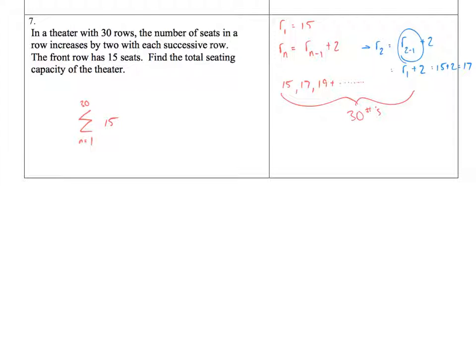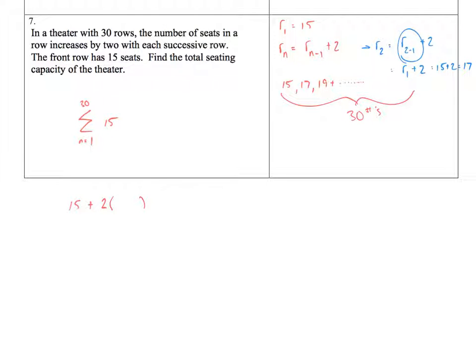The way I want to look at this now that I'm determining that it's a summation is I want to look at this as 15 plus some number every time. If it's the first row, I want to add a 2. If it's the second row, I want that number to be a 2. If it's the third row, I'm going to add another 2, so then it would be a 4. If it's the fourth row, it's going to be a 6. We're counting up by 2s here. So what I'm getting at is that what we want here is for this to be multiples of 2, right? 15 plus 2 times some number.